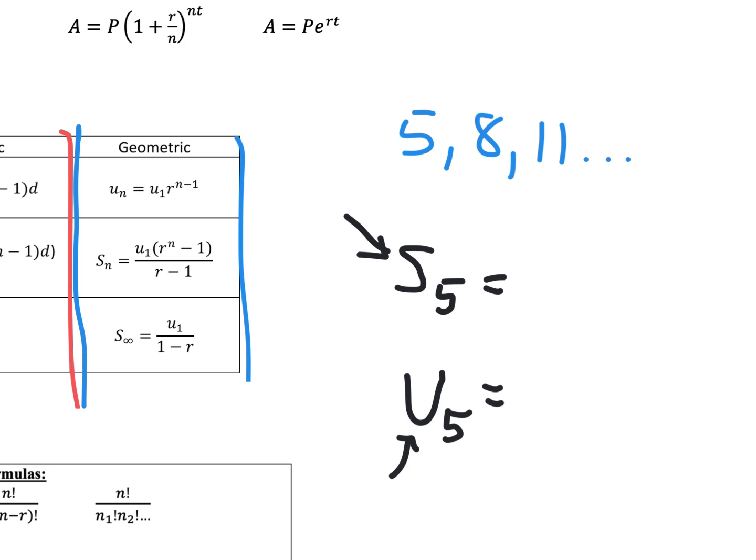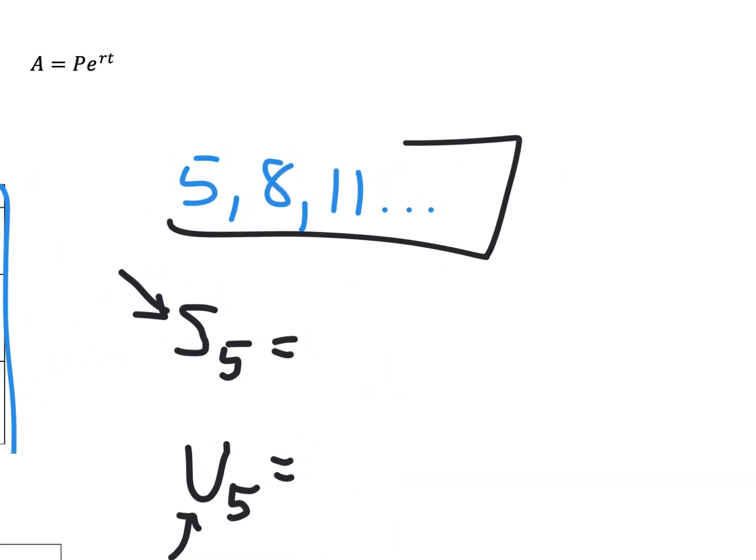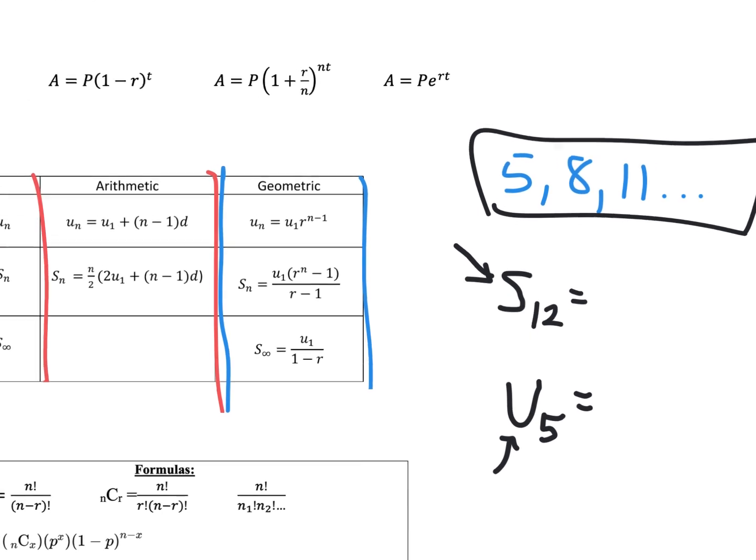All right, and could you actually just find the first 5 and add them up? You could, but there's a formula for that, and you should use it because we're probably not going to ask you for the sum of the first 5. On the test, seriously, we're going to probably say, what is the sum of like 12, which is the first 12 of them, which is going to be much bigger, and therefore you'll want to use the formula. So let me just show you this one.